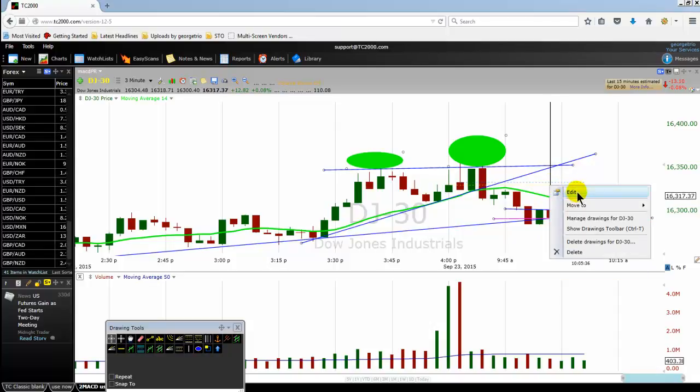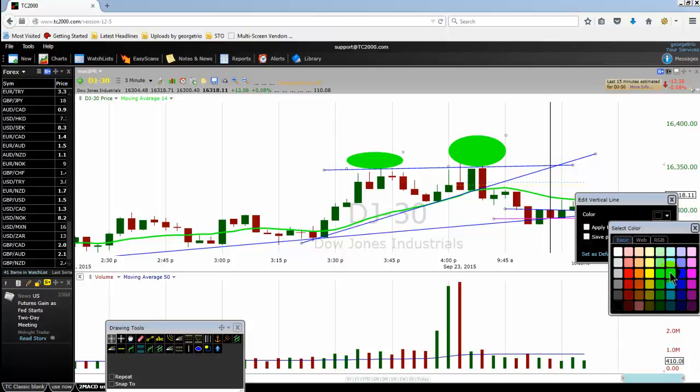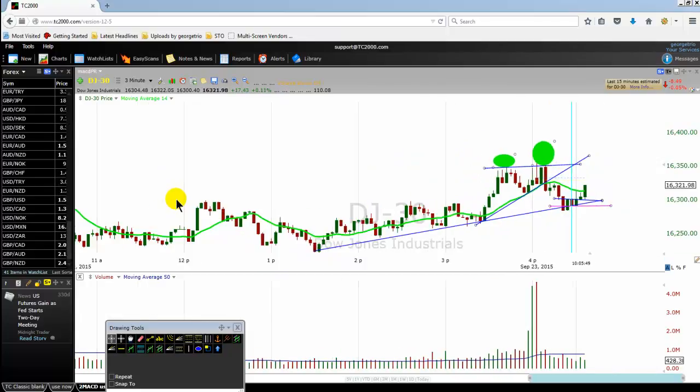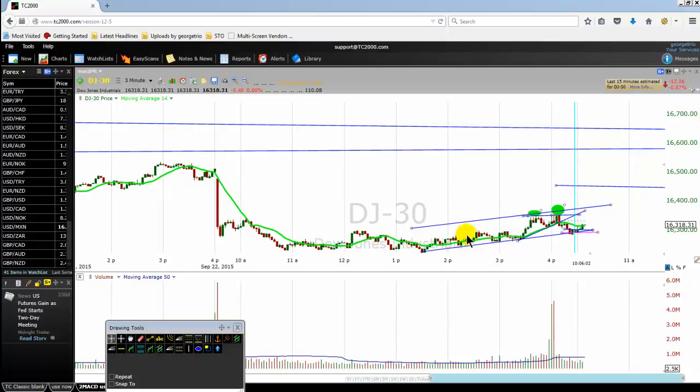I will color it now in turquoise, and I will just keep my eyes on it. Right now, there is no reason for me to sell the Dow Jones, because remember what we said, on every time frame, we don't want to violate the market pattern. You see the trend line here? Why is it telling that the market pattern is bullish? It is in a rising channel. Yes and no. It is in a rising channel. So I can't afford to sell it as it is now.